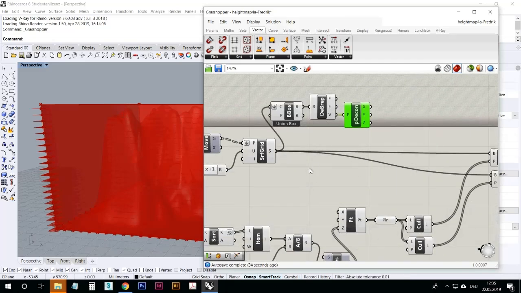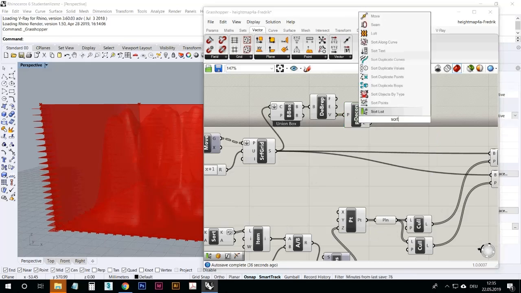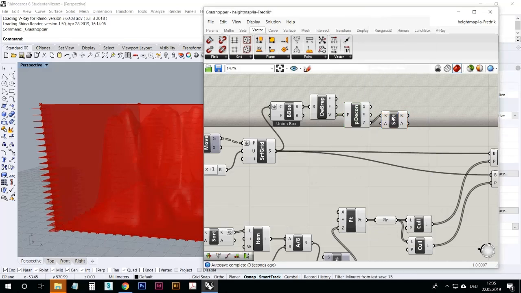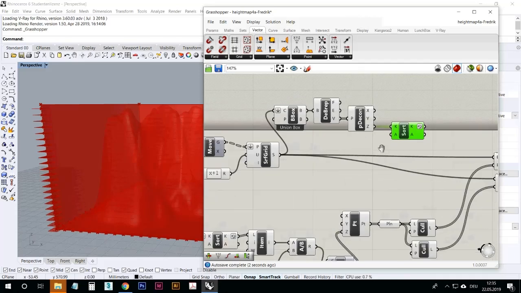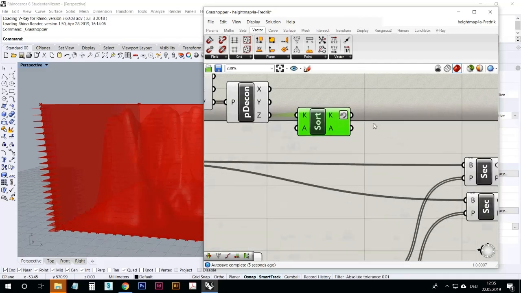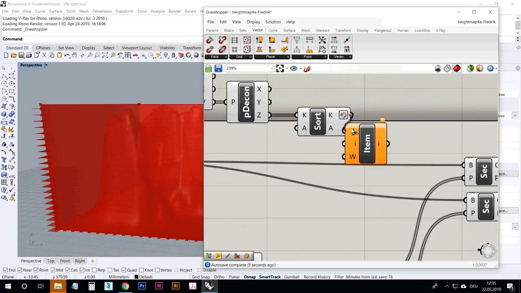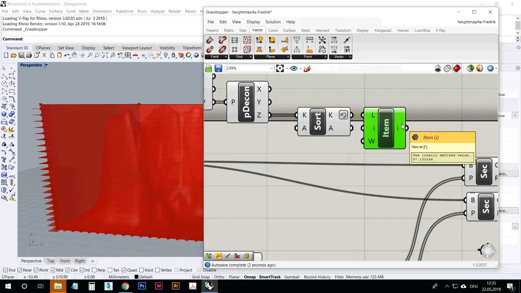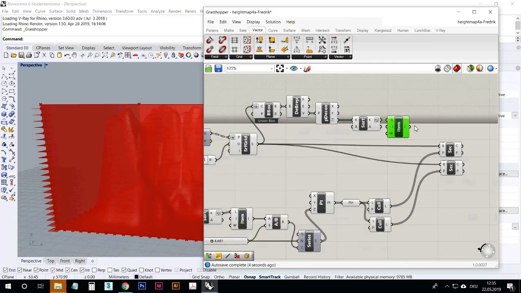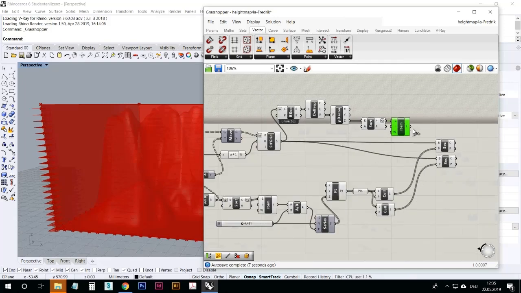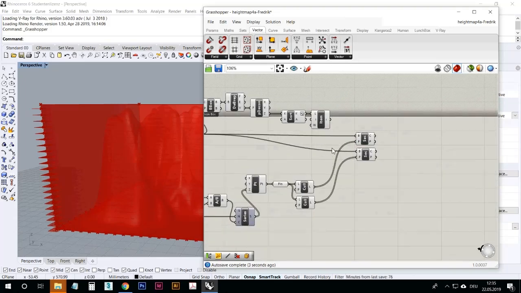But anyway, I can then use the same kind of sort list here, and then I see that I can reverse them. I don't have to flatten here. You see already that the cable is solid, and then I can do a list item at the end, so that I pick the 0th position. Yes, and then I have again the highest value of this structure. So I can use either this one or the one I made before. It doesn't really matter. Yeah, so this is more or less the setup.